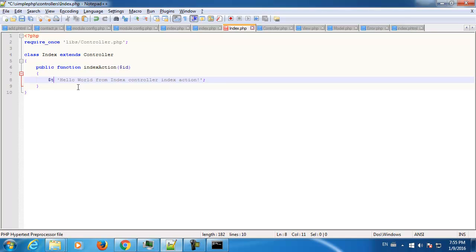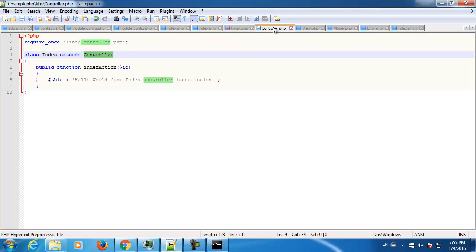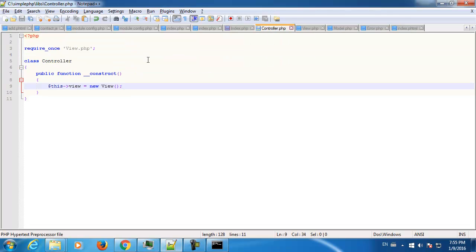You understand that in the controller constructor, I'm instantiating an object from class view, and after that I'm setting it. I'm creating a field which is called view. This is the magic of PHP.